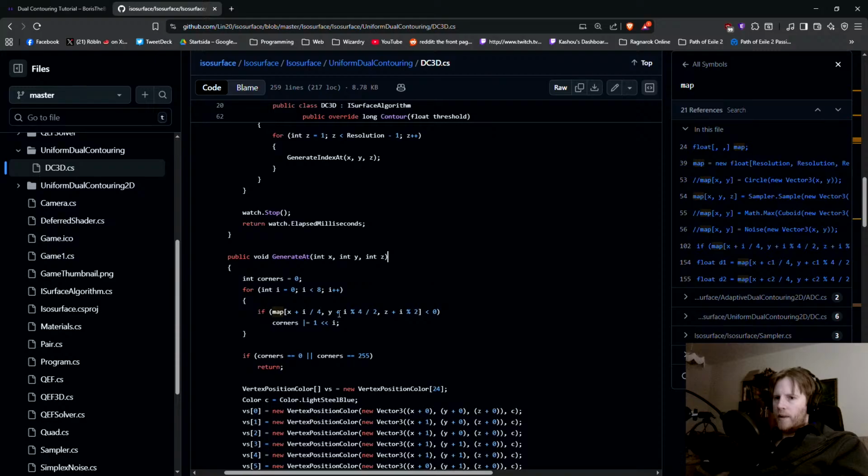Here we're running generate at map. And this is where I find it a little bit odd, because here, what is this?